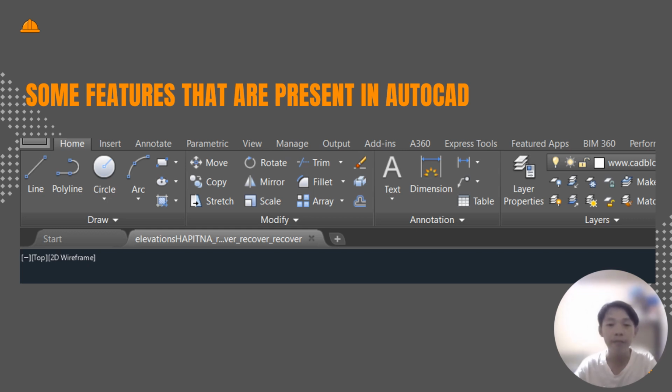But if na-explore mo na yung AutoCAD, you can make use of other features na pwede mong magamit to make your design mas detailed, mas maging maganda, and etc. So we have here the arc, the mirror, scaling, which is very important sa measurements natin, fillet, array, and also to have dimensions, and so many more.